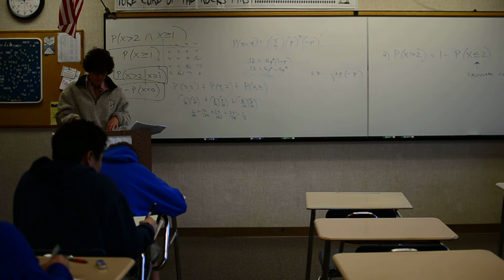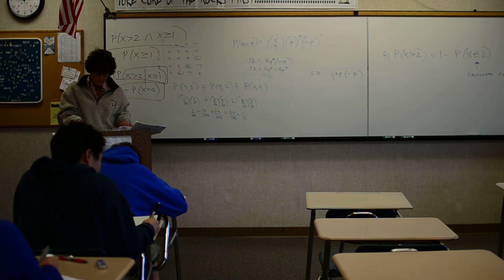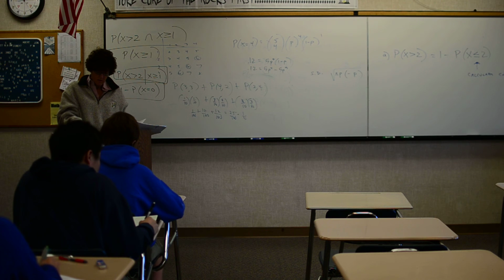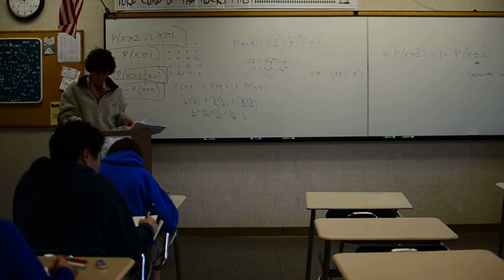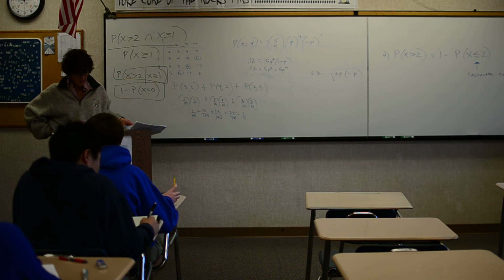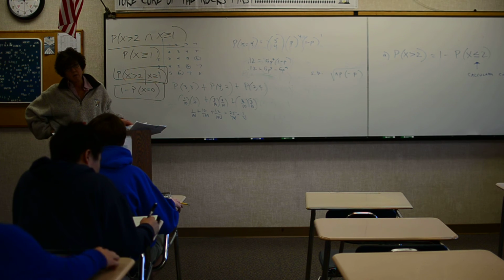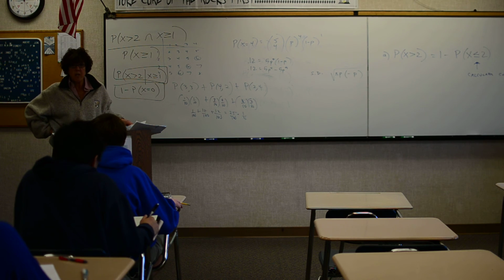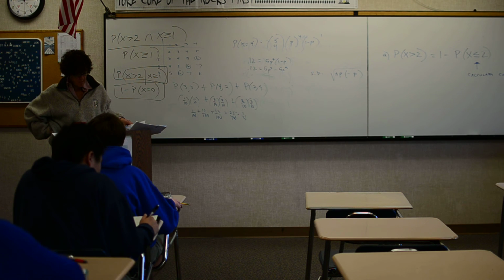Yeah? So what would we... All right, I think, no? I just think that if you do 1 minus the probability of x equals 0, you're just finding the probability that x is 1 or greater, which is what you're given. Yeah, but you also want to find where the probability of x is greater than 2. So you can't include 1 or 2 either.